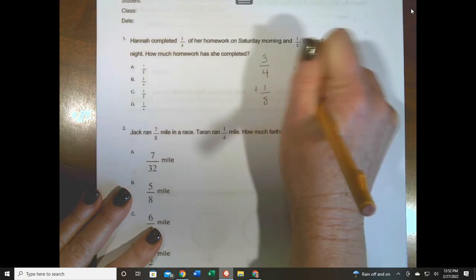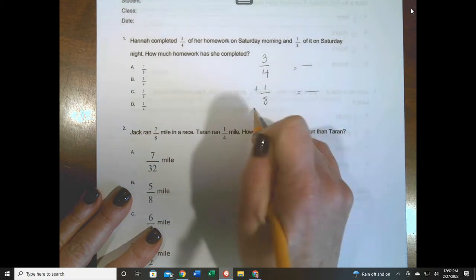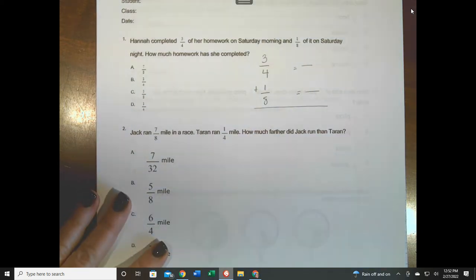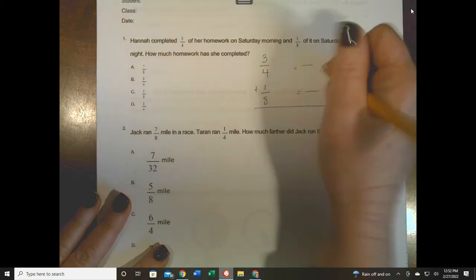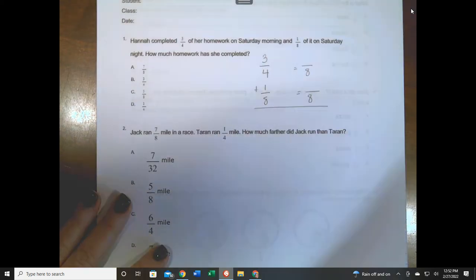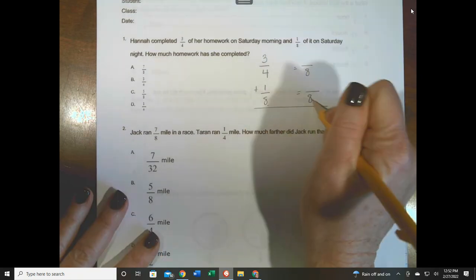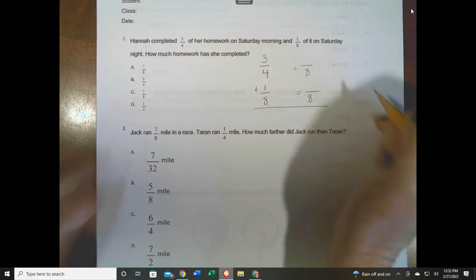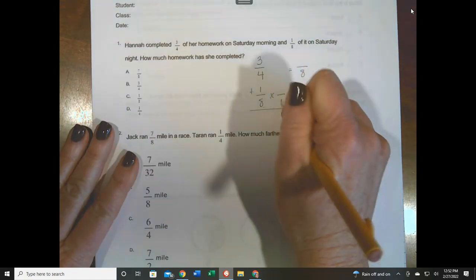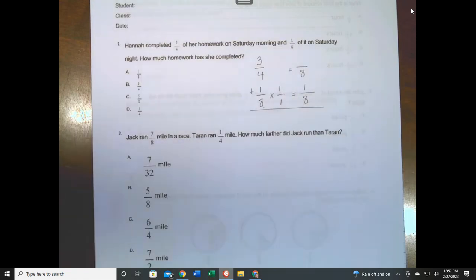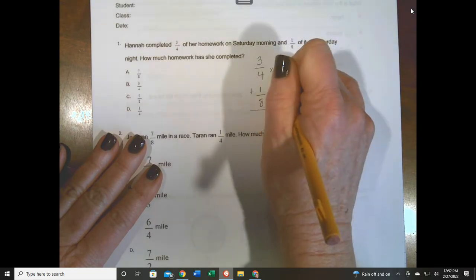So you already realized that you have unlike fractions, so we have to find the common denominator of 4 and 8. Looking at 8, the larger of the two denominators, I know that that is a multiple of 4, so I'm going to use that 8 as the common denominator. All right, just a review. Whatever we multiply the old denominator by to get the new denominator is what we're going to multiply the numerator by. So 1/8 is not going to change. 3/4, we multiply 4 times 2 to get 8. And we multiply 3 times 2 to get 6.